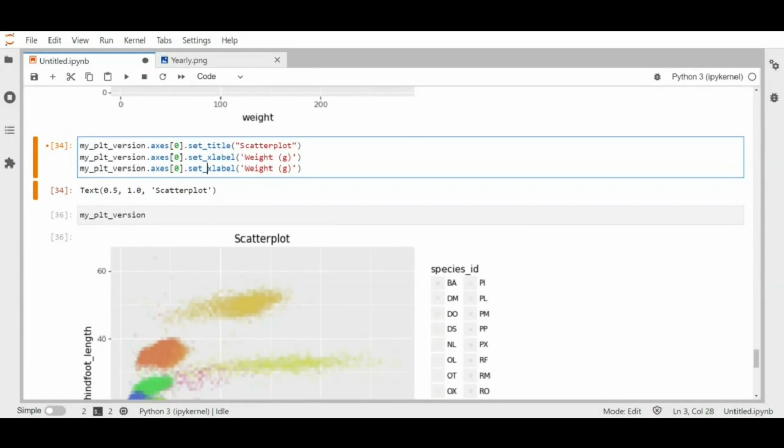You can use the same for the y label, and say food len.